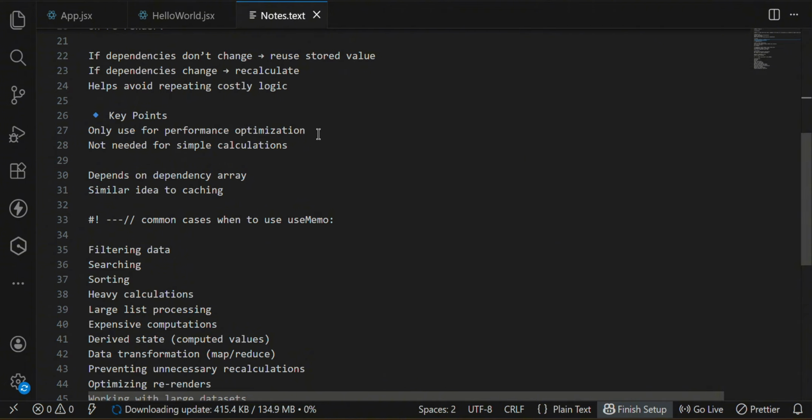So I have told you, whenever you're having big applications, many things will be running behind the screen. To make the performance optimization, we will be doing three things. One is using the memos and avoiding unnecessary re-rendering, and there are a lot of things there. Whenever you are learning the higher order things, I will tell you how to use them at that time also.